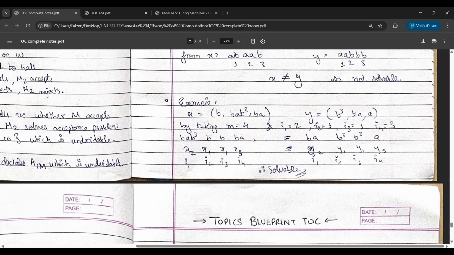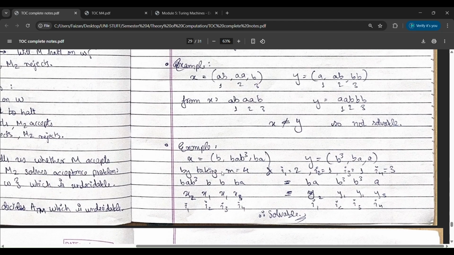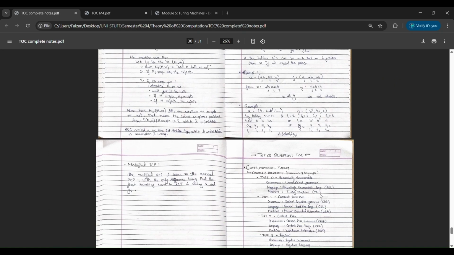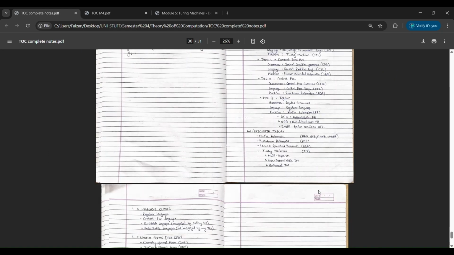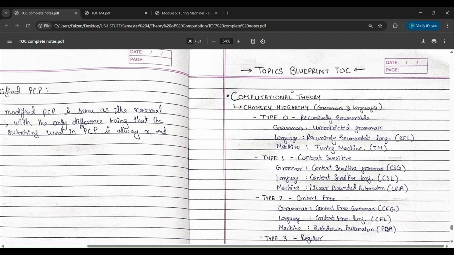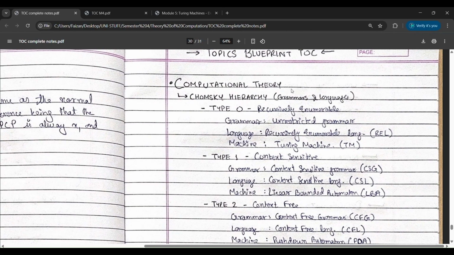and Y1. For example, you want to arrange the string. You will have to start with X1, which is B, and Y1, which is B. So you'll arrange the string in a certain manner where X1 and Y1 will stay in their positions, but X2 and X3, Y2 and Y3 can be interchanged. Okay, this is all there is about PCP. Again, we'll do questions on this from the past papers that will help.